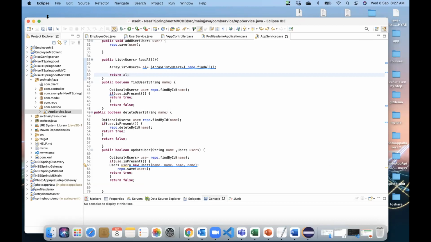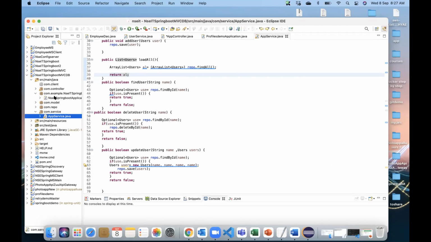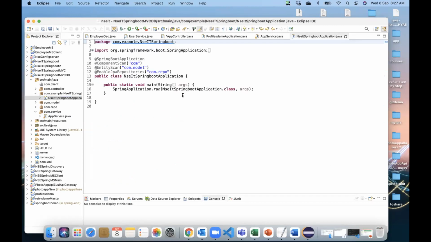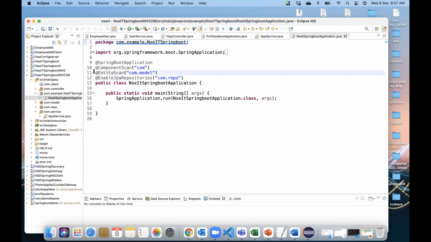Yes, very much. Entity scan and enable JPA repositories and give the package name there. You see, like here, how we have given it here in my application. You remember these two annotations are compulsory. Okay.